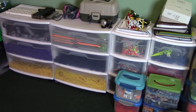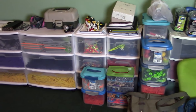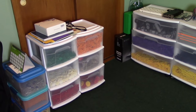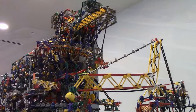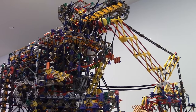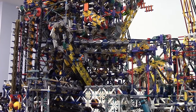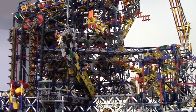Before I begin, I just wanted to give a little background on why I'm starting this new ball machine. Many of you might have seen the Depot. If you haven't, I'll post a link up in the corner of the video. This ball machine was built as a display for Blocks Bricks Museum, but they wanted me to build a new one because there was never a proper space for the Depot to go. It had too big of a footprint, about 4 feet by 5 feet.